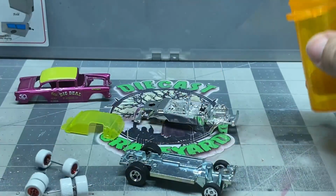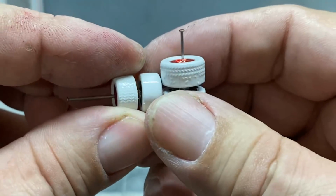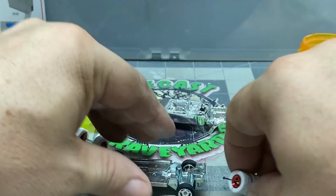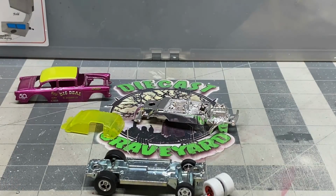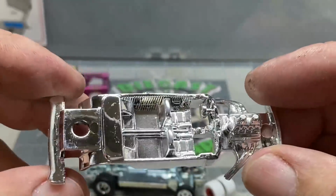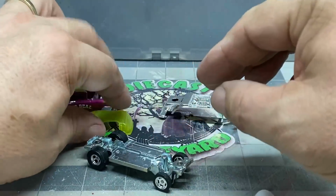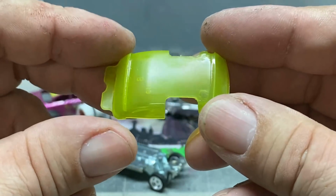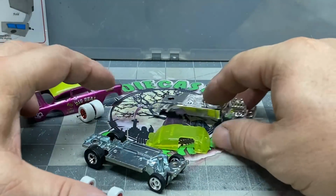Here I've got my wheels that I'm going to use. Those are going to be really nice. Already red on the inside. Perfect. That's going to be fantastic. Then we're going to take the interior and we're going to paint that a Spectre Flame red. And like I said, with the windshield, we're going to change that out with a different windshield just to give it more of that Christmas spirit. So let's go ahead and move on with the build.